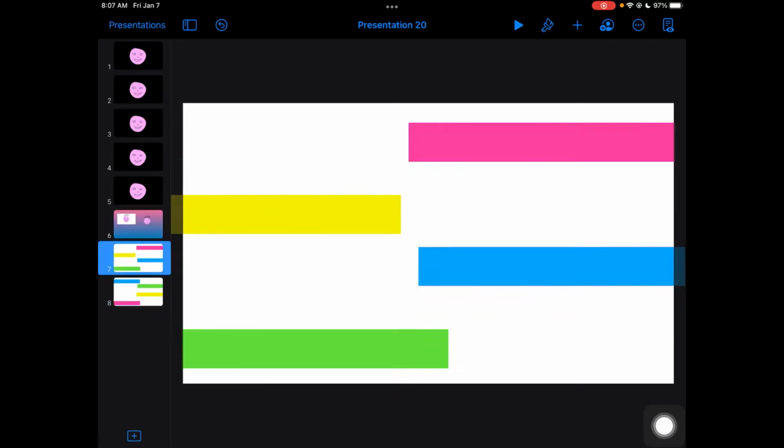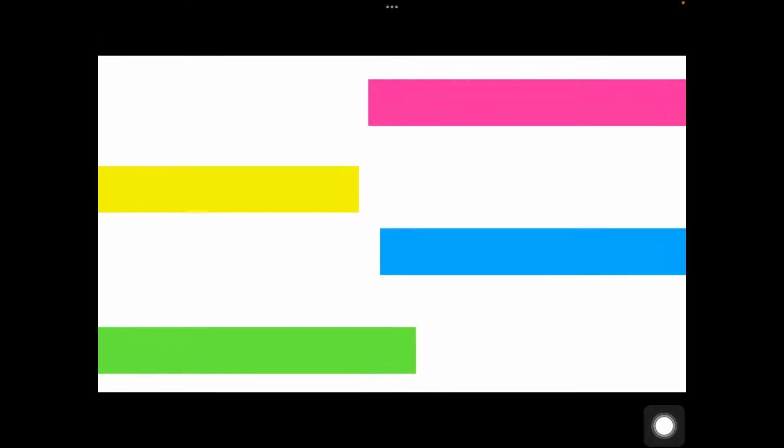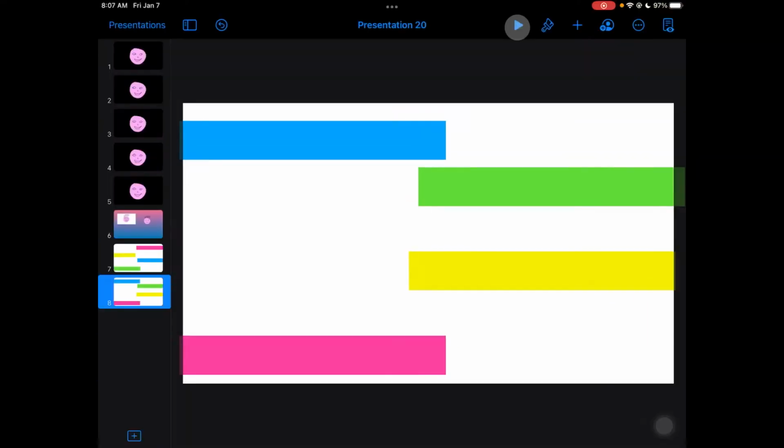So I'm going to check and see how it did. So I am on the first slide. I'm going to go up here to the little play button. I'm going to tap that, and it's going to take me into presentation mode. And then I can tap to see the animation that it has created for me. And there you go. So it took them from position 1 to position 2, and it made a little animation along the way. You can also do this by changing the size and the shape of things.